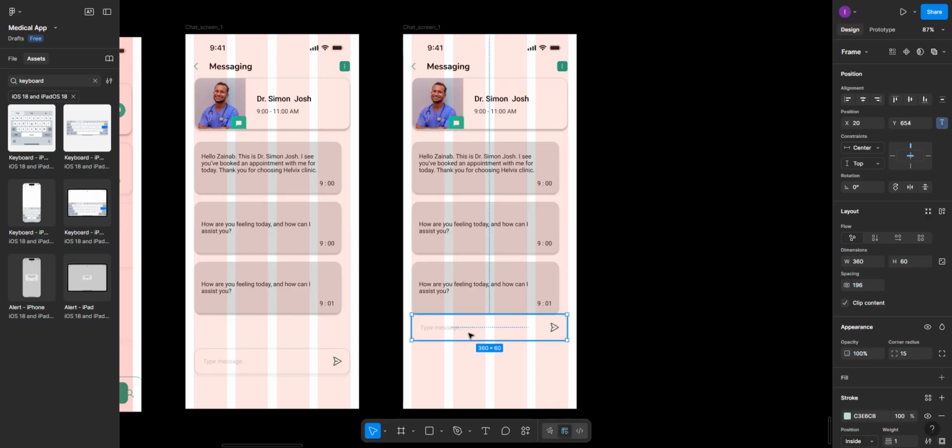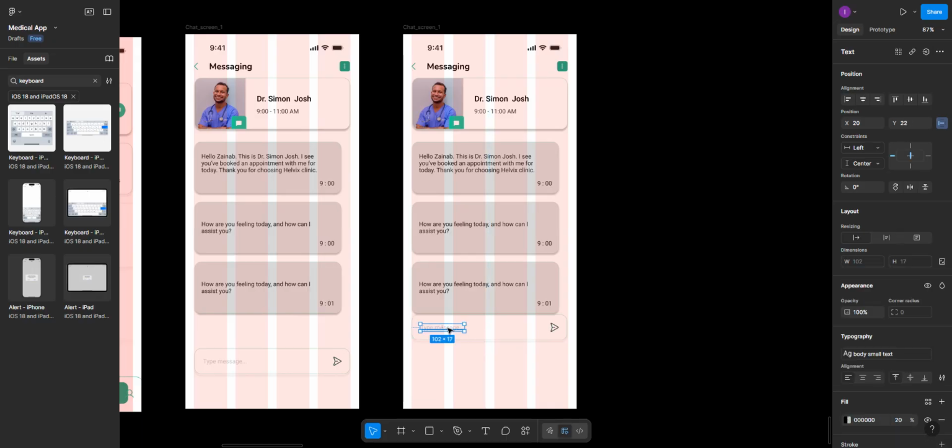So now we'll update this placeholder text to when the user is typing. Okay, hello Dr. Simon Joss. Okay, so it will be like they started the conversation.